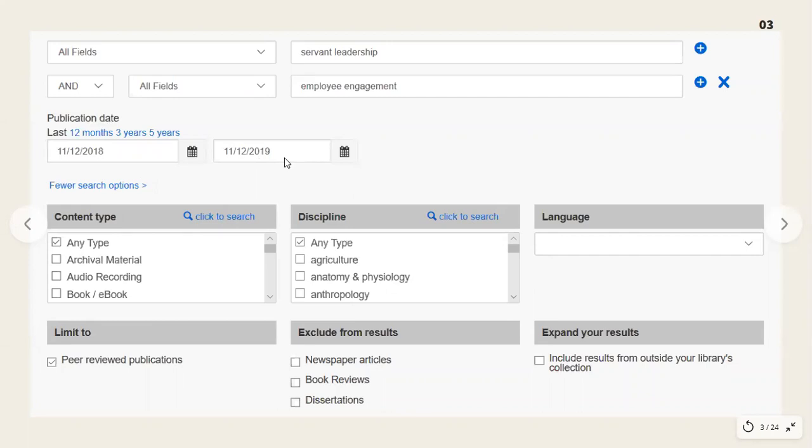If we looked at something that was 5 or 10 years old, chances are somebody else has already looked at it and furthered that research. So we don't want to just repeat what someone else has already done. We want to make sure that our research adds value. Now, as you do this, make sure that you check the peer-reviewed publications, because for any of your research, you want to have scholarly empirical articles that are peer-reviewed.